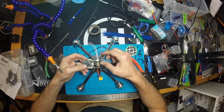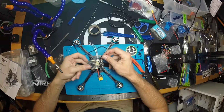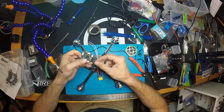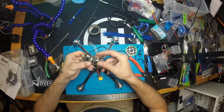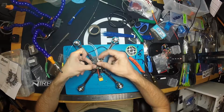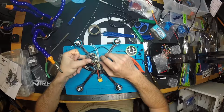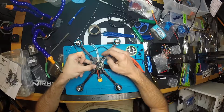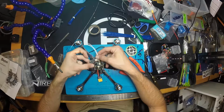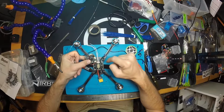I like to cut my wires as short as possible when I'm wiring this up, and I also like to run all the wires underneath. So if I'm going to power this off of the VBAT and ground, if these were going to go here, I would absolutely run them under the board, put the board down, and solder them. And since this is on a wire harness with a plug that can come out, there's really no need to not go as short as possible. All of our wires are going to be hooked up to this one plug, and if we need to get back in there and work on it, we can simply pull the plug out, pop the flight controller off, and get access to this lower area.